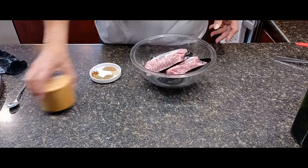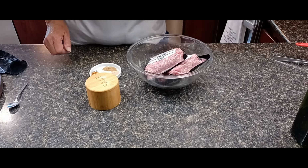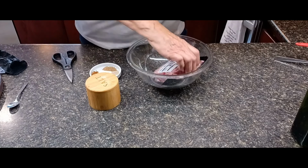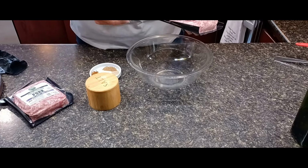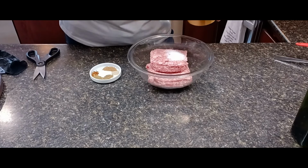Next up is Italian sausage. Now I like to make my own Italian sausage because I can control the fat content and the amount of salt. There's no preservatives or colorings or things that I don't want in it. And the texture is wonderful. You don't get bits of things in there that you can't chew. You can customize the flavor to my liking, much like I did for the breakfast sausage that I use in my biscuits and gravy.